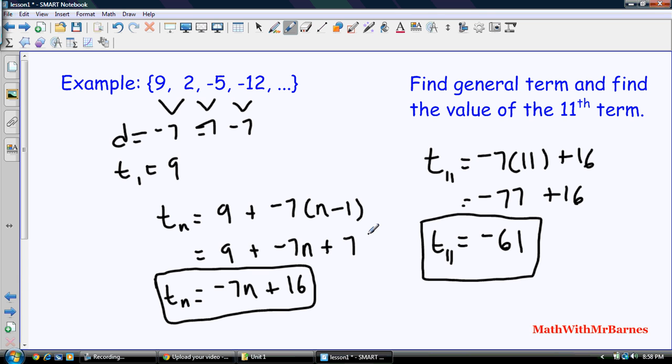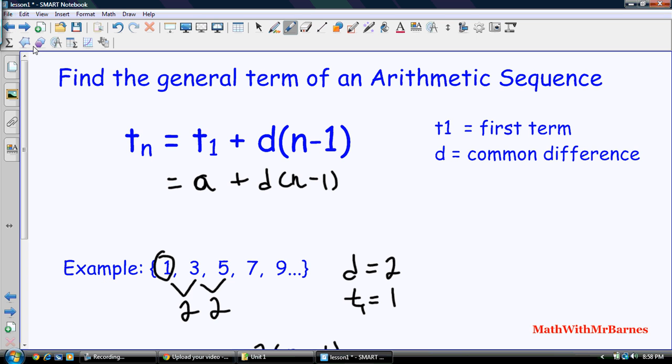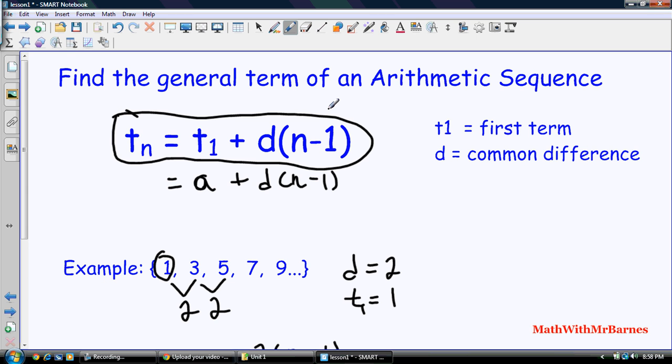So you see the benefit of the general term. You don't have to continue the sequence; you get to just find it right away. Guys, I hope that's clear on arithmetic sequences. What you have to remember: the common difference is the first level difference, and how you find the actual formula, or the general term, is via this formula. That's something you need to know for your public exam and for your unit test, your retest. So keep that in mind.